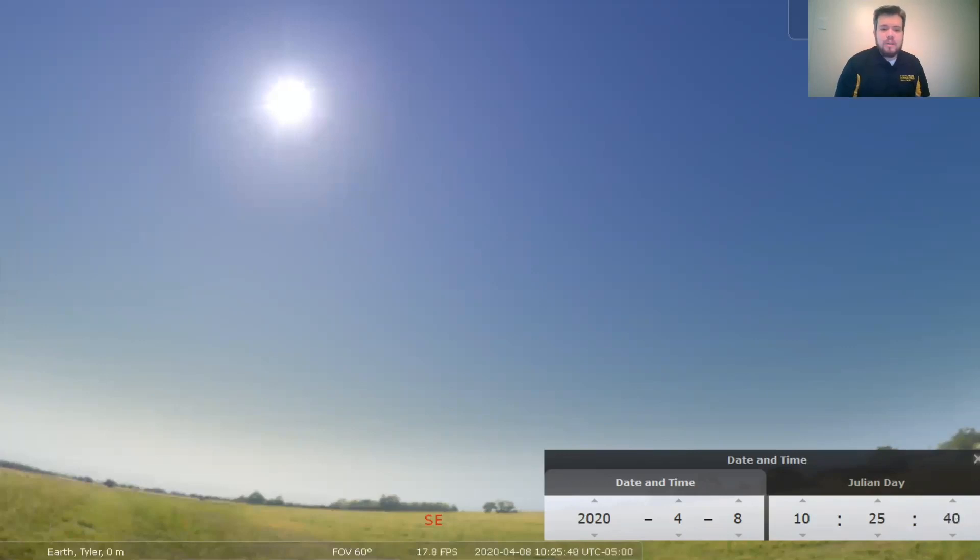One of the first things I want to do is go ahead and fast forward time. You'll notice the seconds are moving a little bit faster. But we can make the planetarium move even faster than that — each second is a minute inside our planetarium. And you may be able to notice something that's starting to happen as time moves faster.